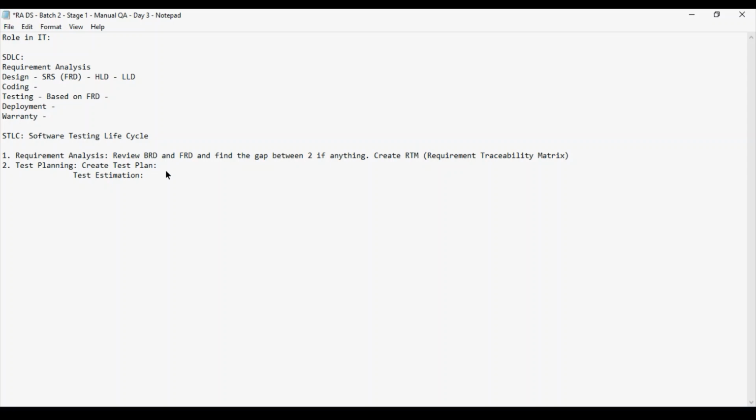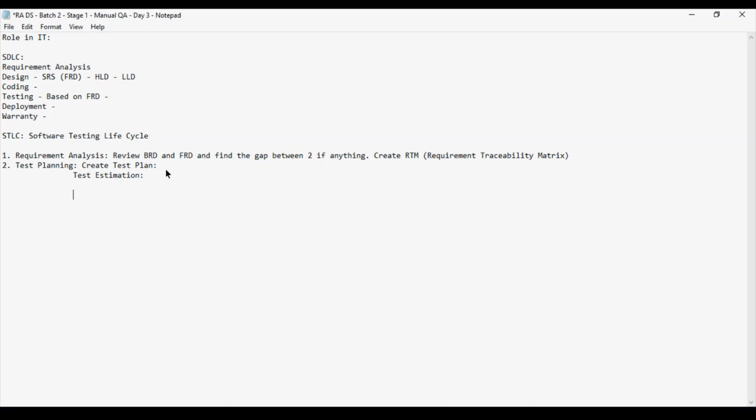There are many techniques actually to do the estimation. Many of the companies are using a very generic test estimation. They have their own template and they do that kind of estimation using that template only. They're not following any of the standard estimation techniques. So I'm just explaining one of the very generic estimations. If it is a standard process, they will provide you some information on that.